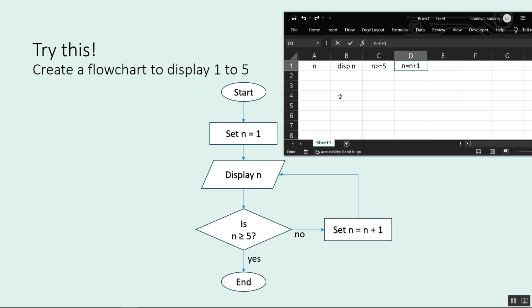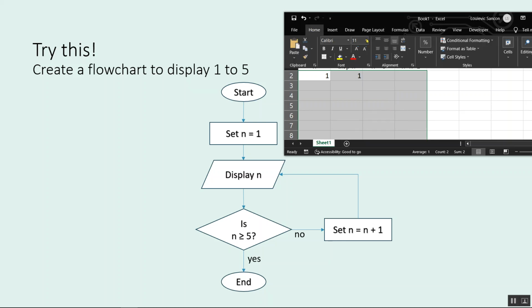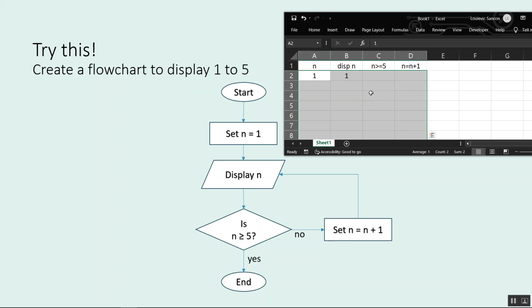As you notice, class, I have created a table here, and then I put those values in those shapes as a column. So we have n here as 1, so we put 1 here. Okay. Display n. So what would be displayed? It's 1. So let me center it. Since our n is equal to 1, initially it's 1, we will display n. So the value of n is 1, so it is displayed as 1.